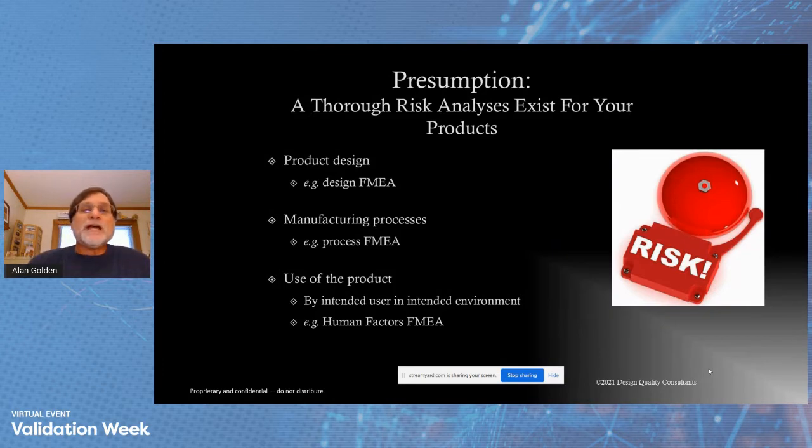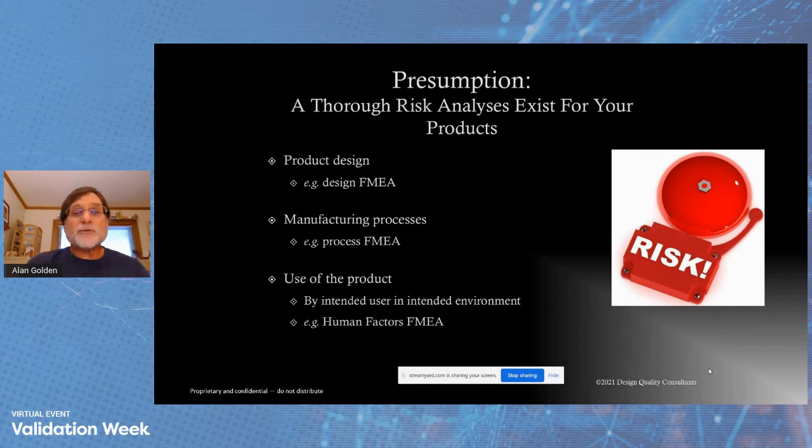Presumption: you have a thorough risk analysis for your current products. I know that may be a bad assumption, but hopefully you've got a risk analysis. In the medical device world, in a product design state, you probably have or should have a design FMEA or some other tool. I tend to favor FMEAs, failure mode effects analyses, but there are many other tools: fishbone diagrams, fault tree analysis, many other tools that can be used. So don't take that as you must have an FMEA. It's the one that I tend to favor, but again, there are many other tools.